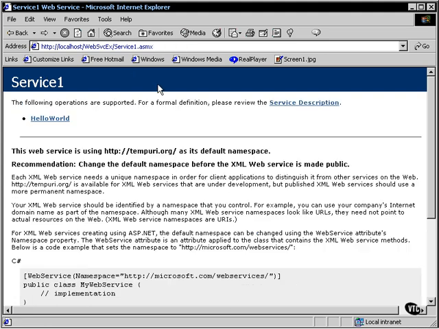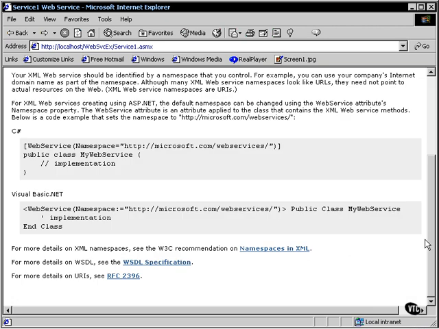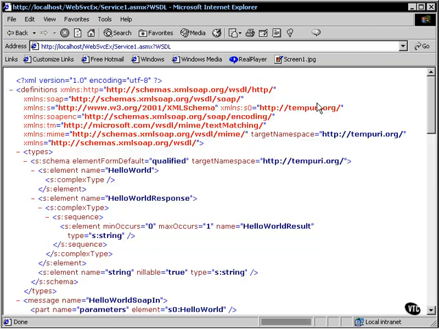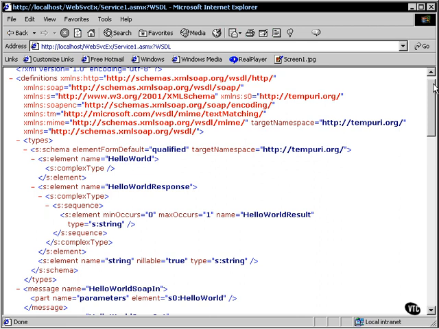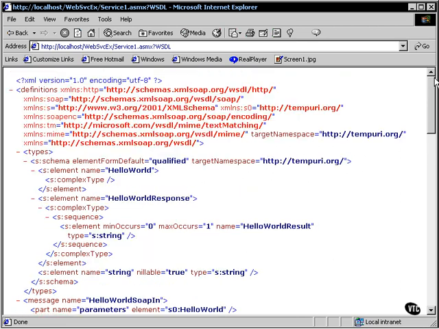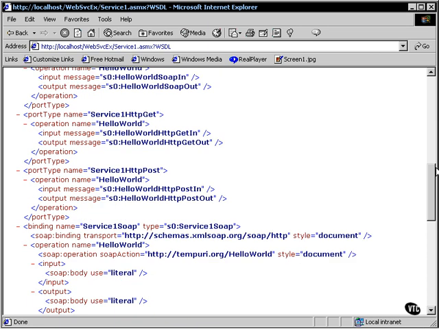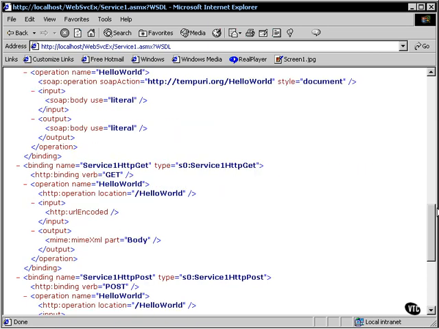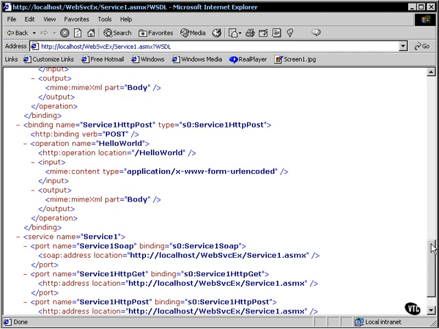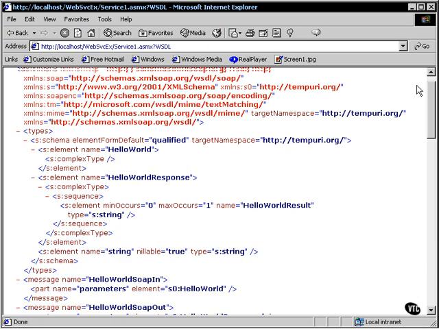Now let's look real quickly at what's going on in this web service. There are service descriptions and there are contracts built out here called WSDL, which is like Web Service Description Language. And if I click on service description, this is the WSDL contract, and this is also the SOAP, Simple Object Access Protocol, and this is the XML version of how this is going to be streamed out across HTTP and port 80.